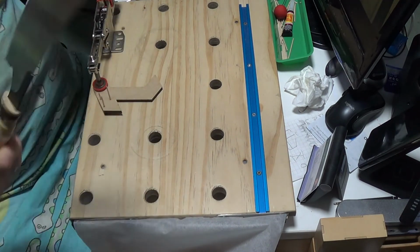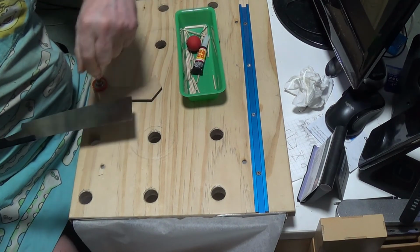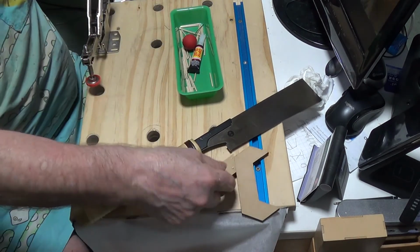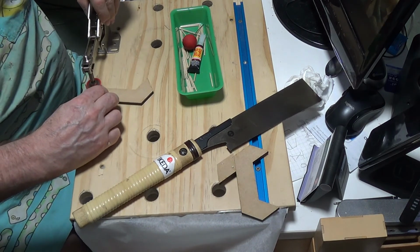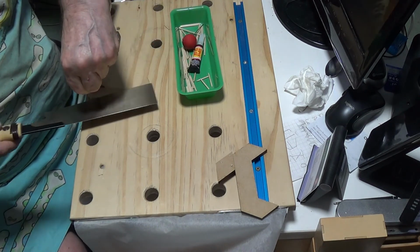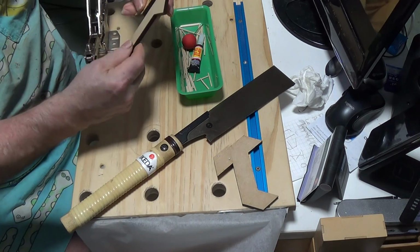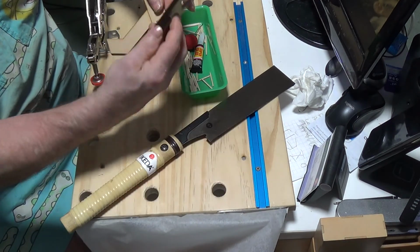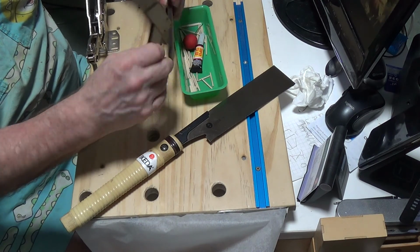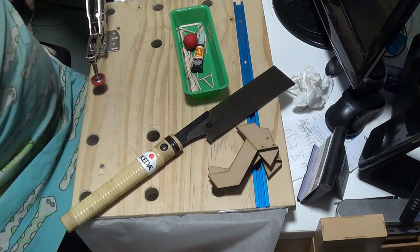Hold it down, grab my saw, grab my little duvet. One, two, three, that's now ready to trim up a little bit more with the chisel. Grab another one. One, two, three. Look, I'm not going to do the whole lot for you, but after this comes the hard part of sanding back all the spilt glue and buffing. Look, I don't mind making these things, but buffing is what gets me. But anyway, that's another problem.